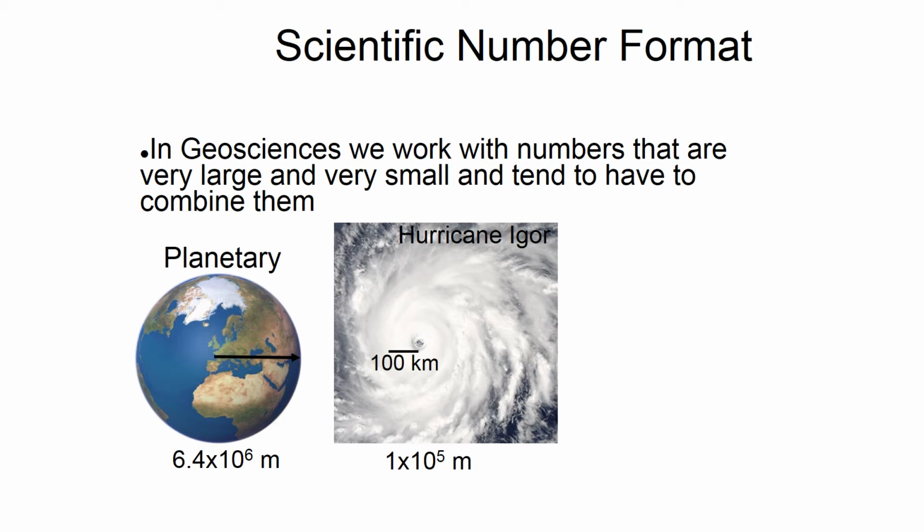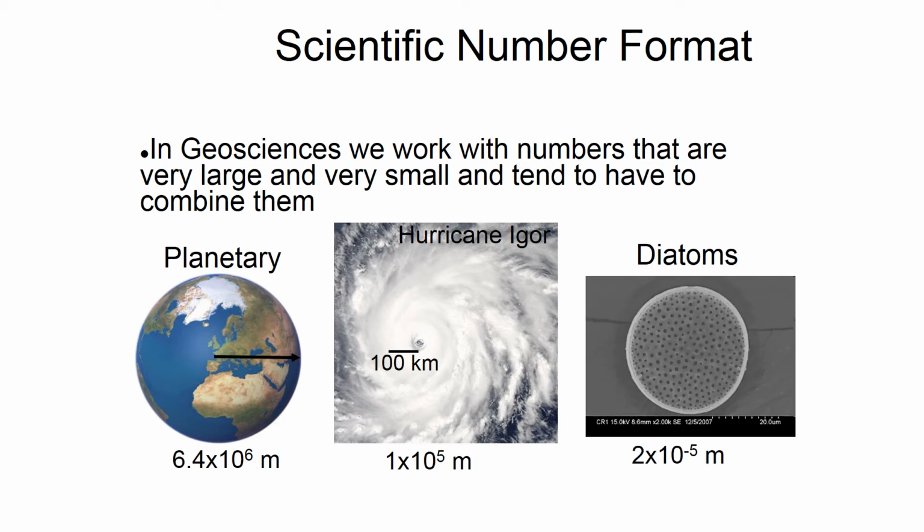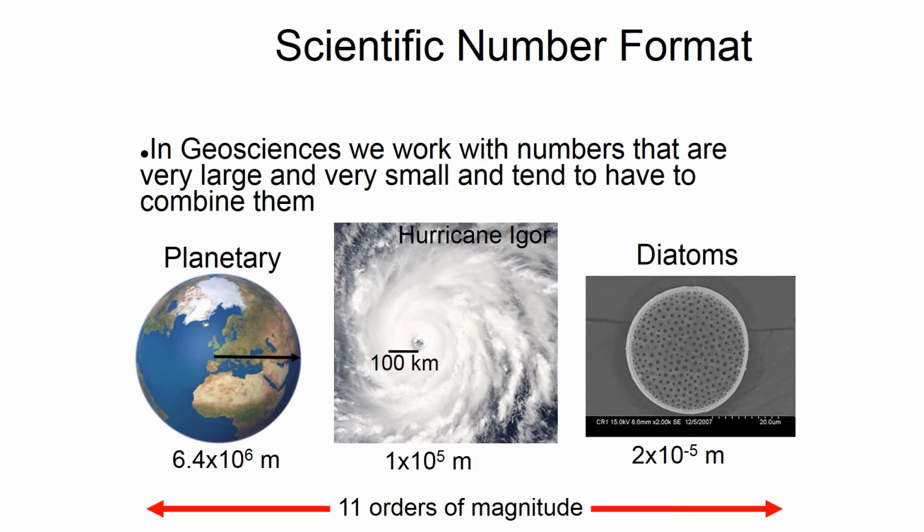If we wanted to know, for instance, how many diatoms we'd need to cover the ocean, these are a small bit of marine plankton, we could very easily divide the area of the ocean by this very small number without worrying about all these zeros. We just use the exponents. It's really important in earth sciences, slightly less important than in physics, but we do look at very big scales and very small scales.